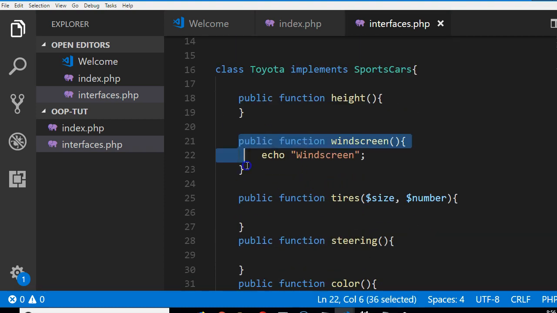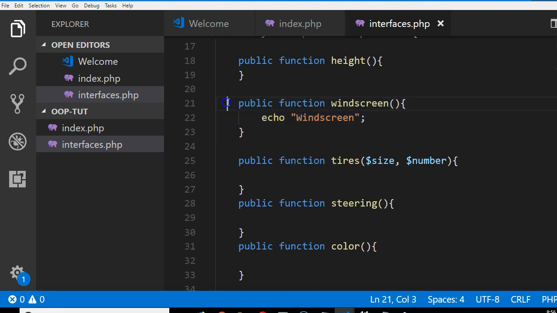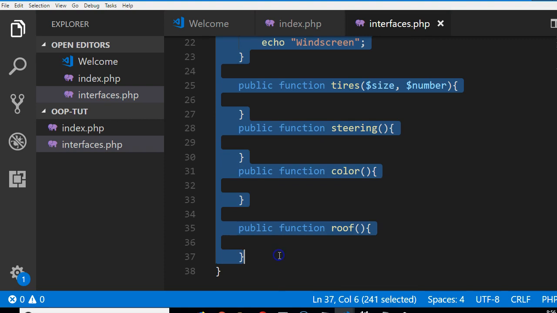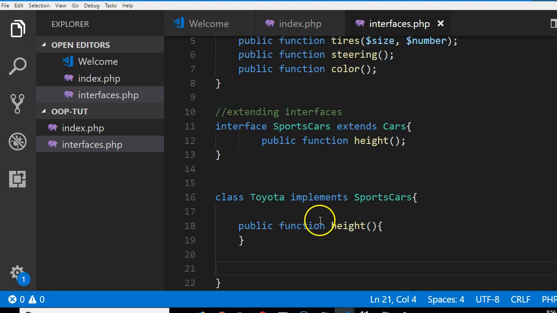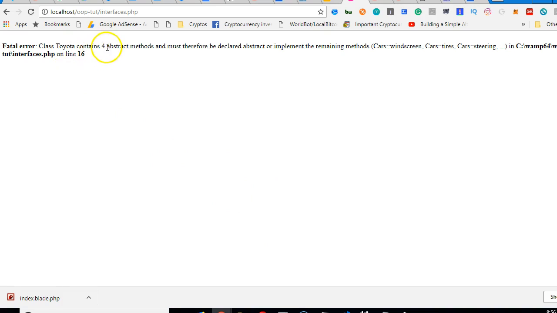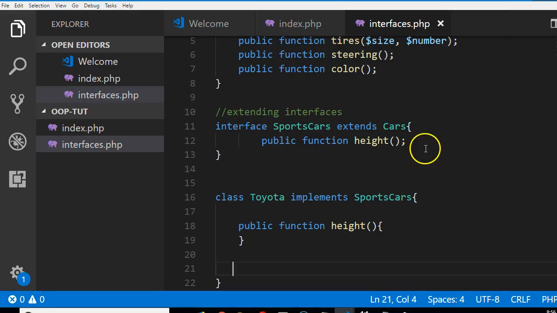So if we remove any method that doesn't exist in cars, let's say we remove all these methods first of all, so we just have height, and if we remove it, there's an error. 4 methods are missing.